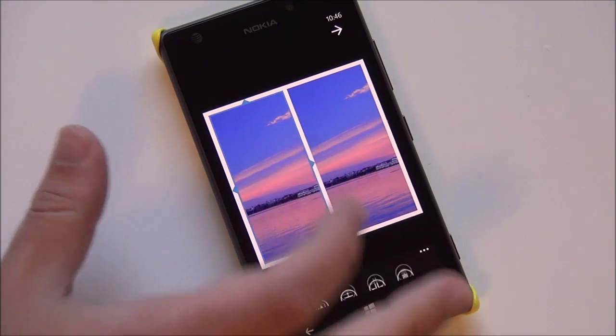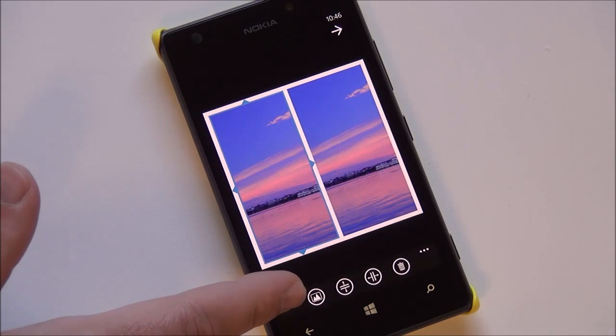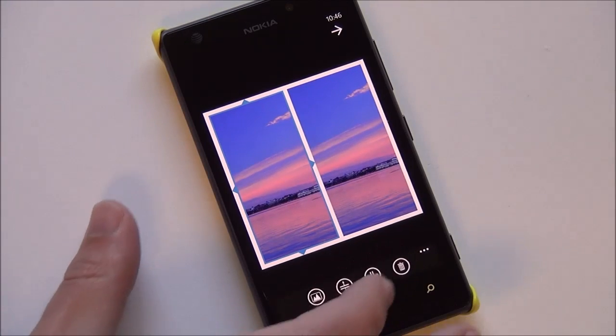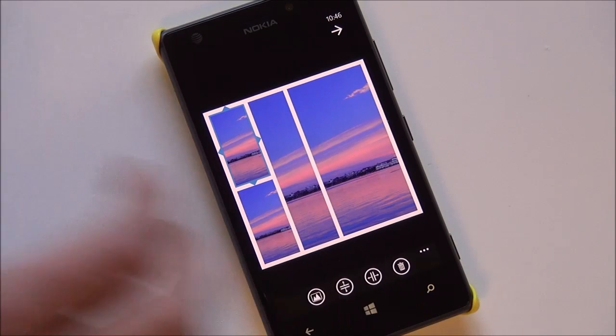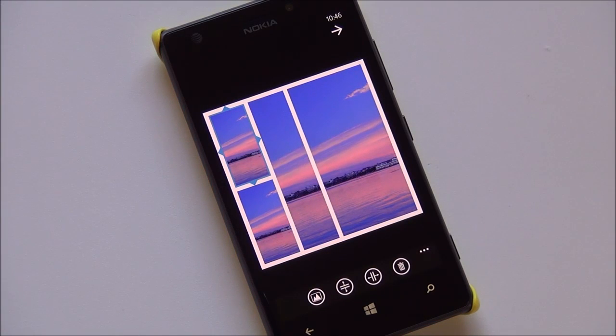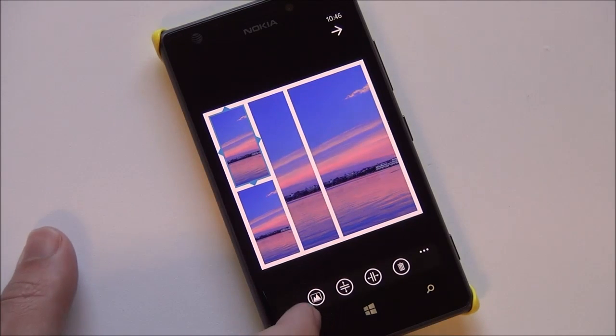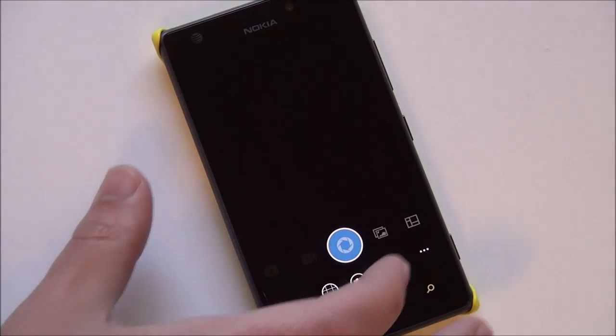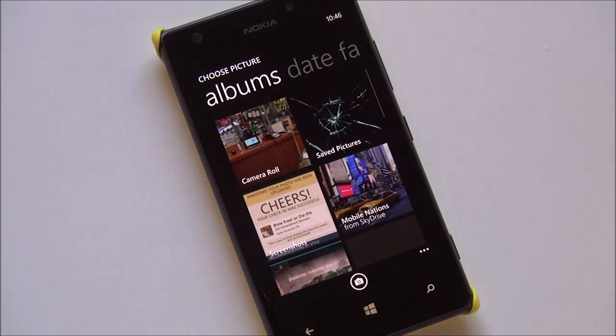And so from here now you get your add photo options. So I can hop into my photo library and add the picture there. And you get all, of course, your different options. So that is a pretty cool feature. And it's definitely fun to play with, as you can do a lot of unique stuff. Photo collages are sort of the new rage on Instagram. A lot of people are doing it, so it makes sense to add that in there. And it's also unique to Windows Phone. The official Instagram app can't do that.